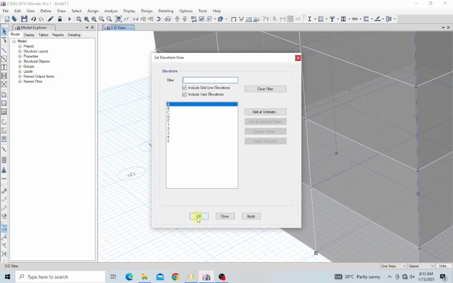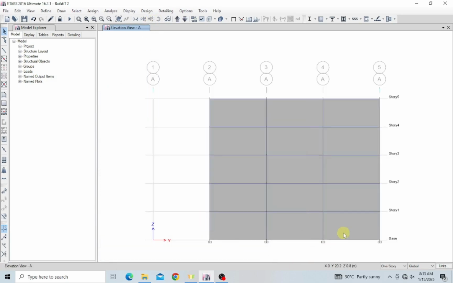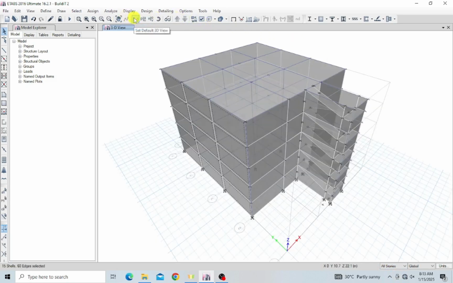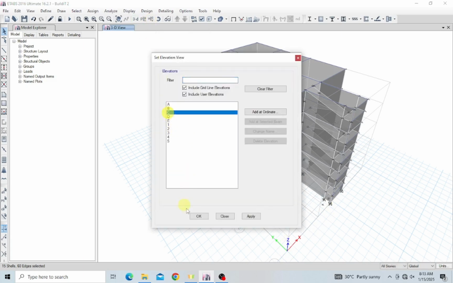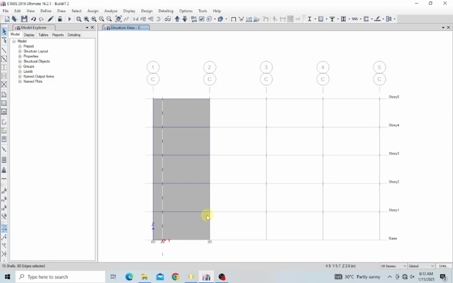So I'm going to assign my coefficients onto this cladding. Before I do that, I have to select this shell. So let me click on all stories, select this shell. I think the staircase too. So that's on A, B, C, elevation C. I think that's the staircase here.